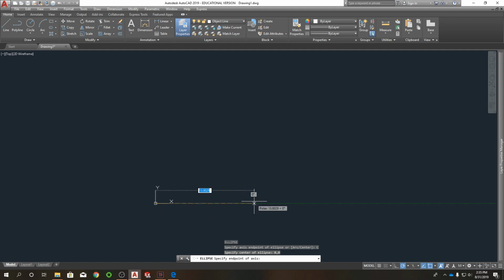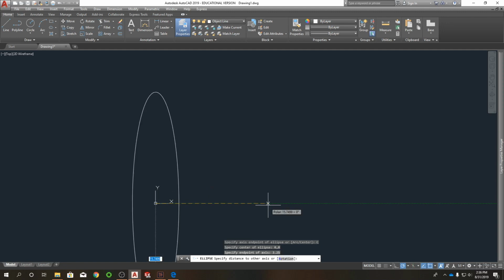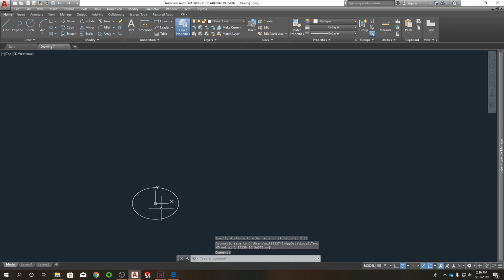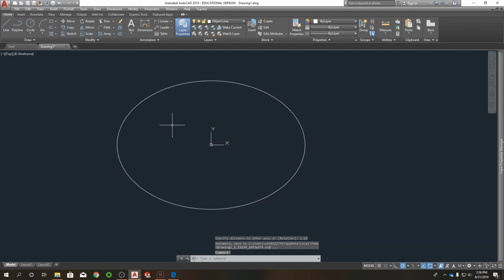Now it wants one of the endpoints of the axis, which would be half of 6.5, so 3 1/4, and then half of 4 1/2, 2 1/4. So there's my ellipse done, and that's an actual ellipse, unlike what we did by hand.